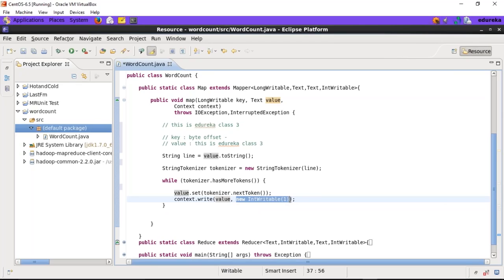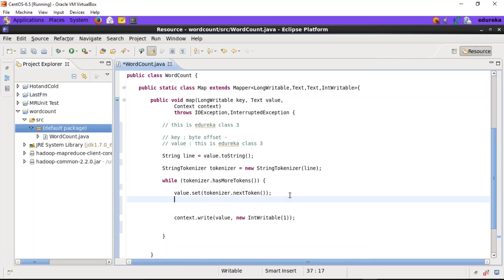If you recall the explanation I gave previously, we need to assign 1 against every word to find the word count, right? So the very first value will be this, and what will be written is this comma 1.